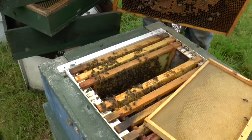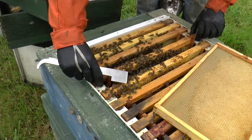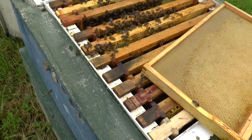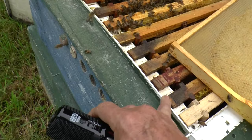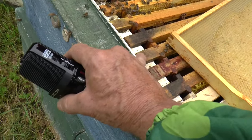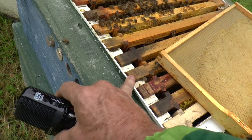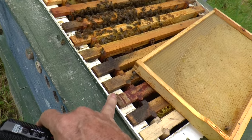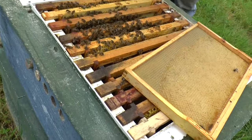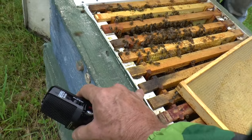Okay, I see now the purpose of these, because I was looking at it thinking, well, what are those frames resting on? But they're actually resting on plastic mouldings on the blocks themselves. Yeah. You've shortened this height here in order to accommodate the frame, but not with a great big gap above it. Yeah. And so then the supers sit directly onto this edge. Yeah. They sit on this edge.